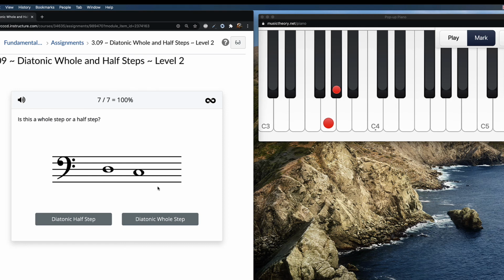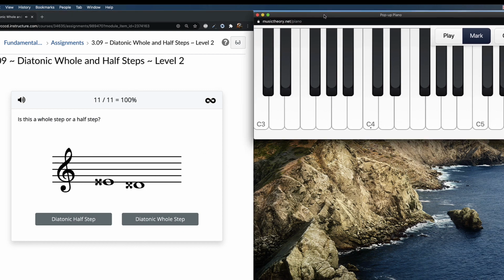It might take you a little while because you're still struggling with getting the letters quickly, but you'll see how valuable it is to be able to name the letters quickly, and maybe go back and practice just naming letters for a little bit. And you can also see how useful having our little pop-up piano here can be as you go and work through these. Eventually you'll want to be able to do it in your head. C and D, whole step, right? D to E, whole step. You want to just be able to do this in your head eventually without this assistant, right? We don't want to always have this crutch of needing the piano. Eventually you want to find some way of thinking through these. So D and C sharp, half step, right? So eventually you'll get there. Cool. All right. So I will see you in the next video.